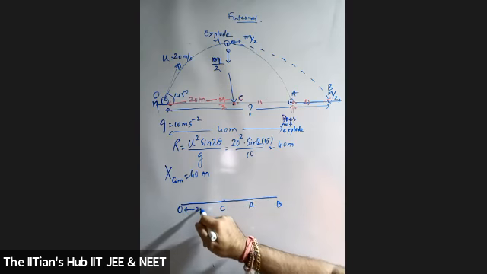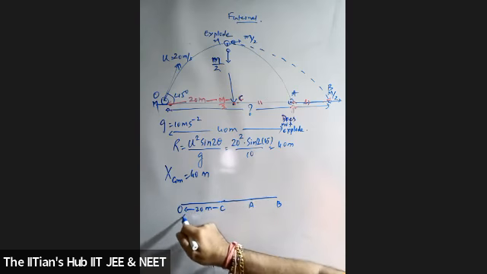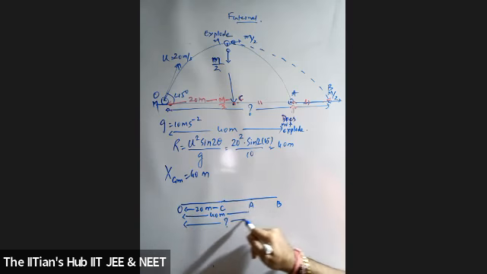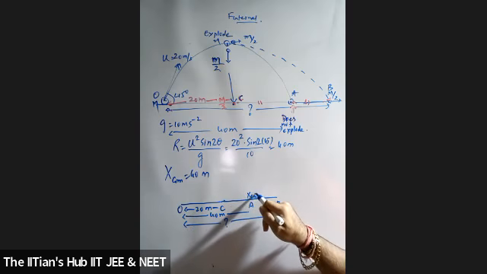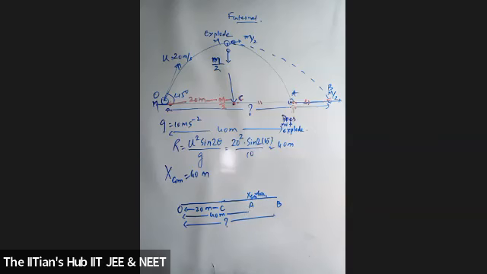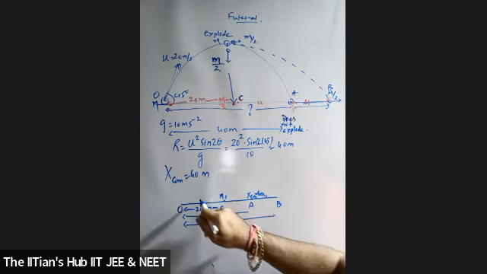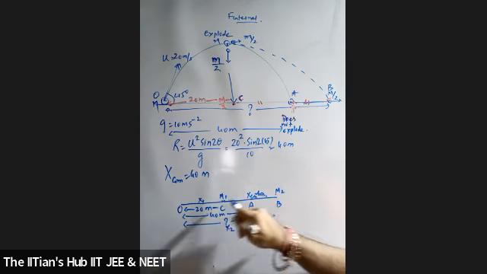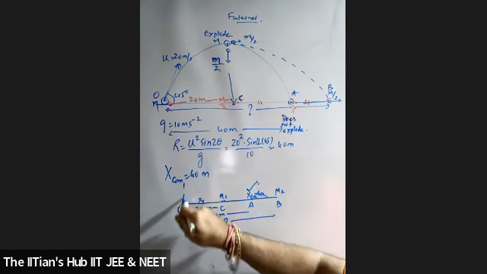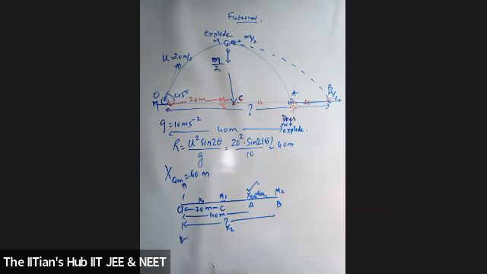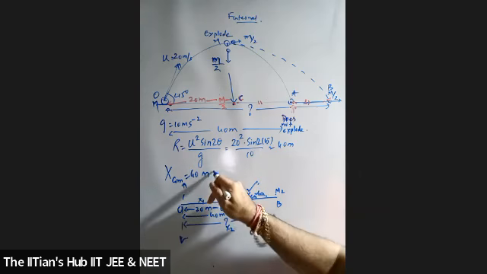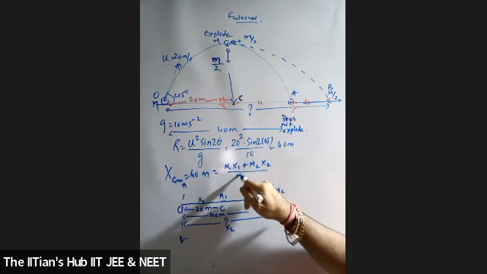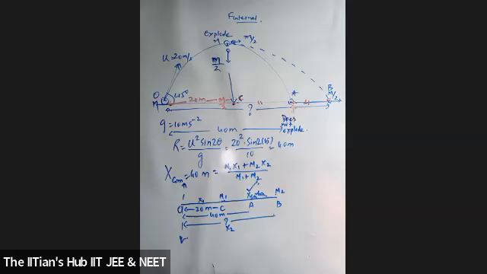तुम्हें ये पता है कि ये 20 है, agreed. तुम्हें ये पता है कि ये 40 मीटर्स है. तुम्हें ये पूछा गया है और XCOM तुम्हें पता है 40 मीटर है. So now can I say M1 x1 plus M2 x2 upon M1 plus M2 will be the position of center of mass if I take this as my origin. Students आ गया ना? है ना? XCOM का फॉर्मूला क्या है? M1 x1 plus M2 x2 upon M1 plus M2. क्या ये clear हुआ?